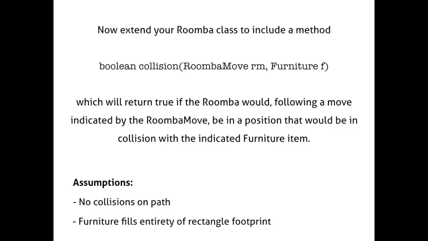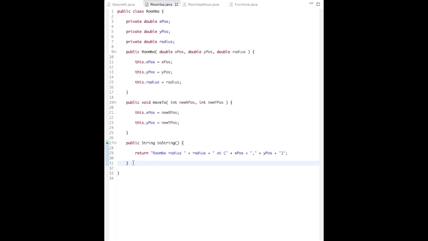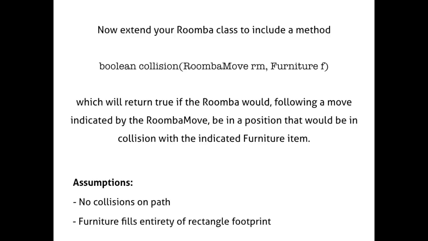Okay. So we can go back inside Roomba and we can add this method in. We can say public Boolean. Remember, we want a true or false value back from this method. We want to know, has a collision occurred? We're going to assume that this question is asking us to implement the functionality in which if a collision has occurred, then we return true. And indeed it says this here.